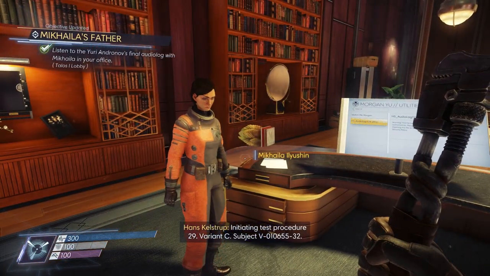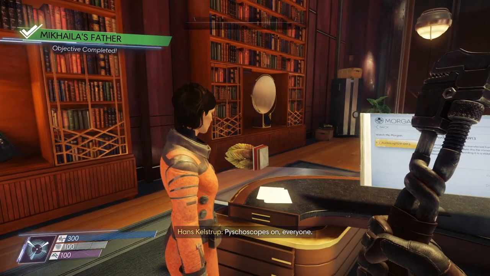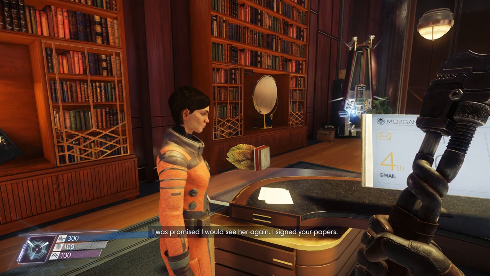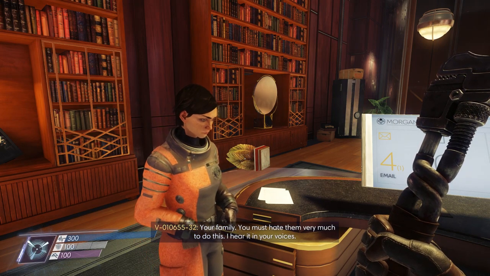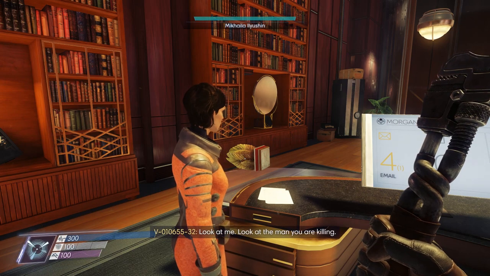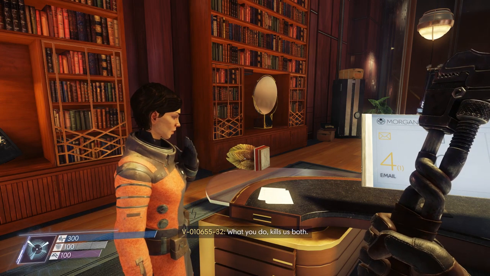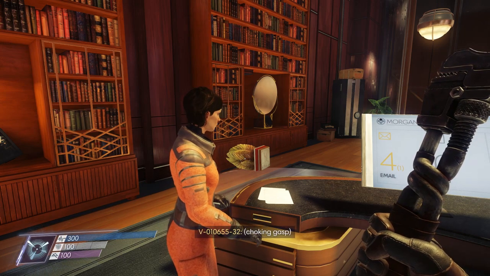Initiating test procedure 29. Variant C, subject V-010655-32. Morgan? Subject 32 is in the chamber. Psychoscopes on, everyone. Do you have a family? Prep the Typhon Cacoplasmus. I have a daughter. They took me from her. I was promised I would see her again. I signed your papers! Let's stay focused, everyone. Your family. You must hate them very much to do this. I hear it in your voices! Track his vitals. 32 is showing signs of distress. Elevated cortisol, heart rate, perspiration. Nothing in the red yet. Look at me! Look at the man you're killing! Mimic is in the tube. Permission to release? Morgan? What you do kills us both. Release. Typhon Cacoplasma specimen is in the chamber with Subject 32.